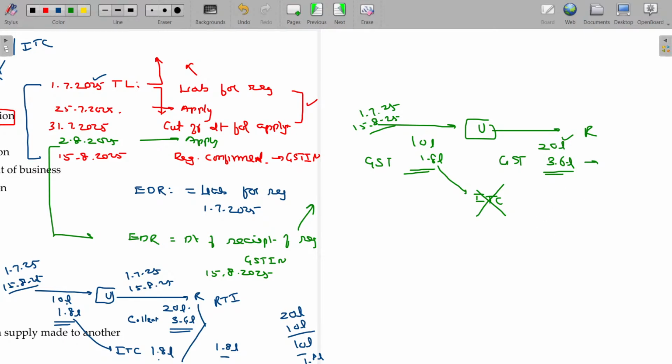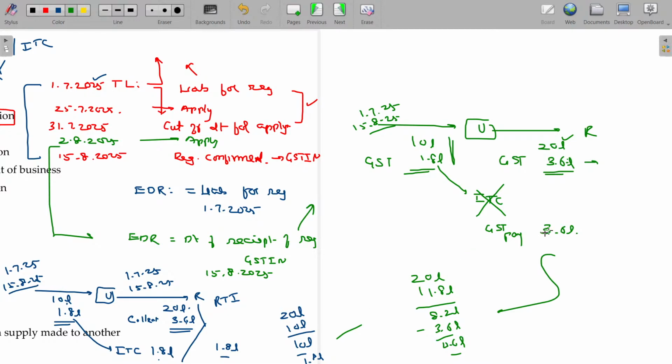So now what is the GST payable here? 3.6 lakhs GST is payable by you. Now 20 lakhs is your revenue, 11.8 lakhs your cost, because 1.8 is not refunded. Ultimately your profit is 8.2 lakhs and you have to pay the output GST also, which is 3.6 lakhs. So ultimately 4.6 lakhs is your profit. Earlier you got around 10 lakhs, but now your profit is only 4.6.